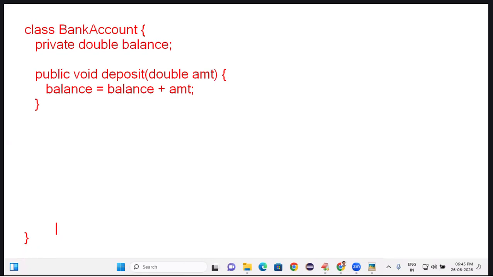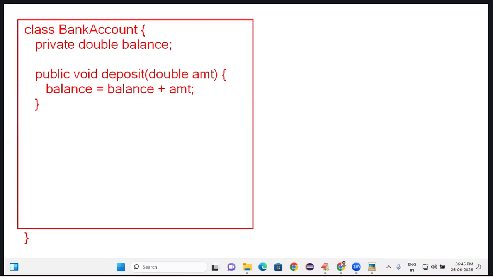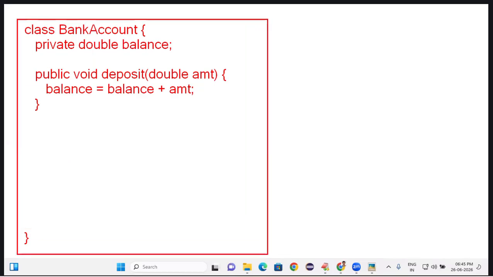Anything? Speak. Parameter. Oh, it's a parameterized method. That was yesterday's class. Today's class. This is a public non-static void parameterized method.